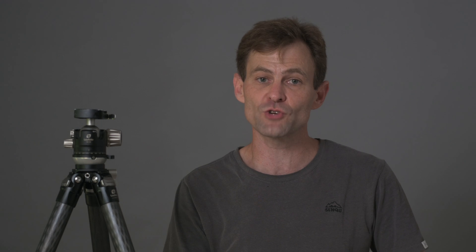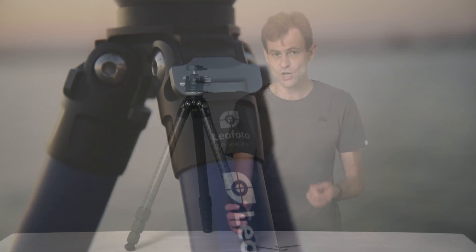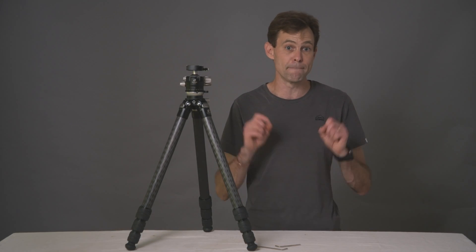One of the things I absolutely love about the Leofoto tripods is the fact that they use a commonality of parts. All of the legs are basically the same regardless of which range you are buying. Even if you buy something like the Poseidon series — their waterproof series of legs — they are still interchangeable because of the threads and the interlocking systems that go inside the leg itself. When you are buying into a series of tripods — the Ranger, the Summit, or any of those — the apex, which is the section the legs are attached to, always has a common set of threads and knuckles. This means you can basically chop and change to create the tripod of your desire.